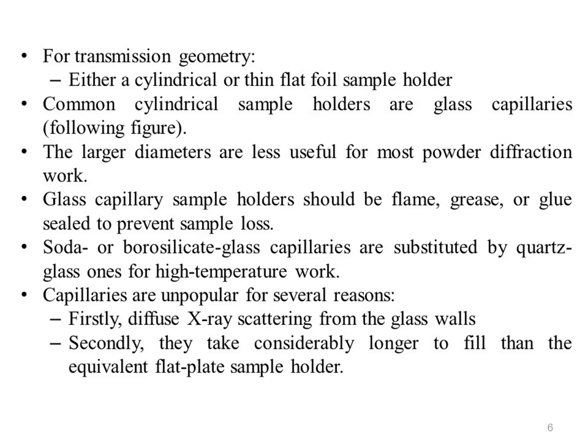Glass capillary sample holders should be flame, grease or glue sealed to prevent sample loss. They are ideal for low temperature powder diffraction studies as they are easy to cool with liquid nitrogen cold stream devices and are readily rotated in liquid helium cryostats. Given their relatively low melting points, soda or borosilicate glass capillaries are usually substituted by quartz glass ones for high temperature work. Capillaries are unpopular for several reasons.